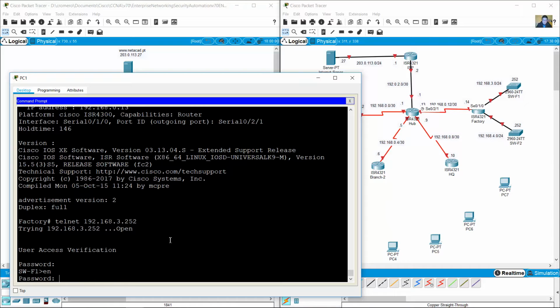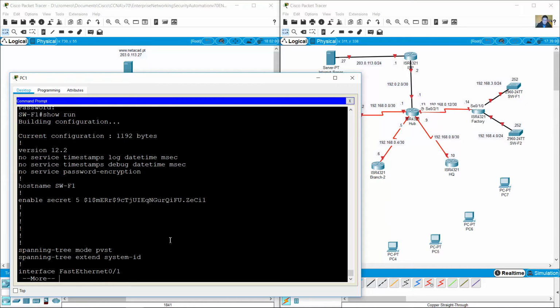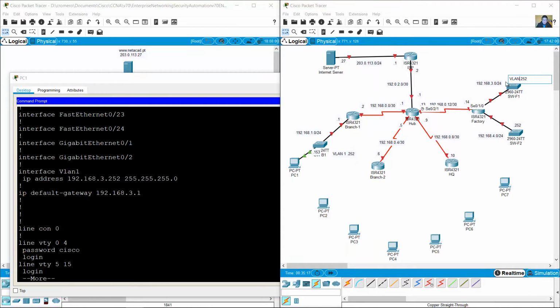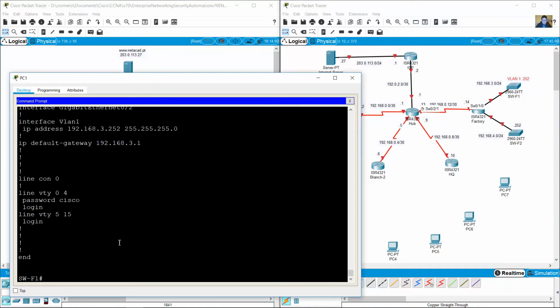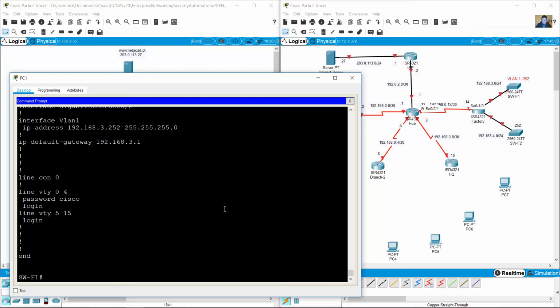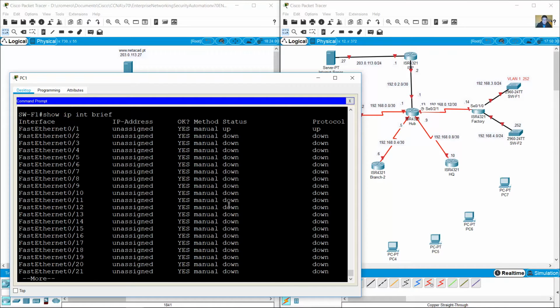Cisco, enable, class, show running config. The IP is configured on VLAN 1. And show IP interface brief.